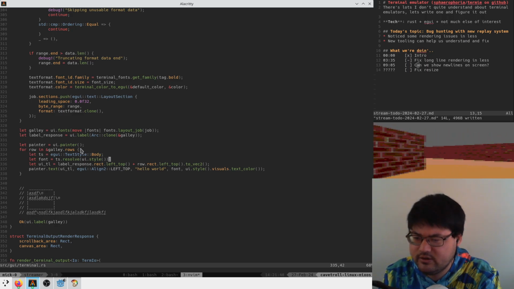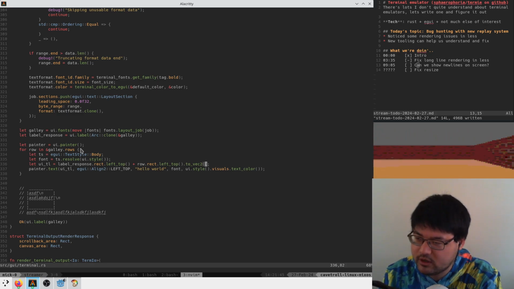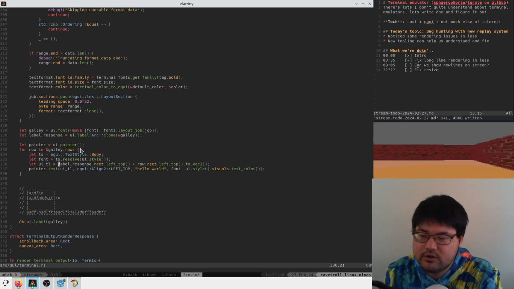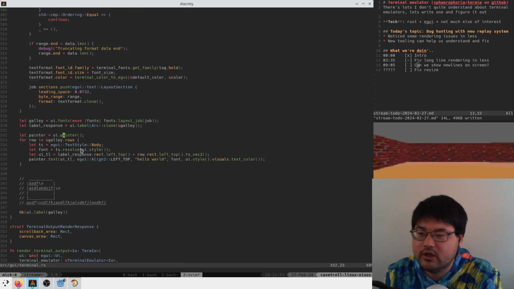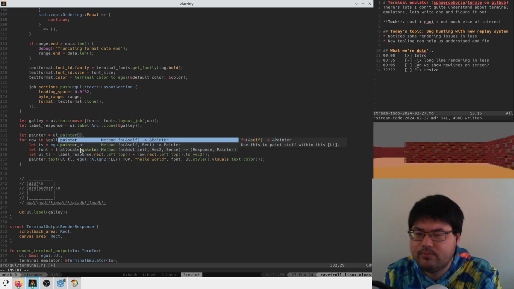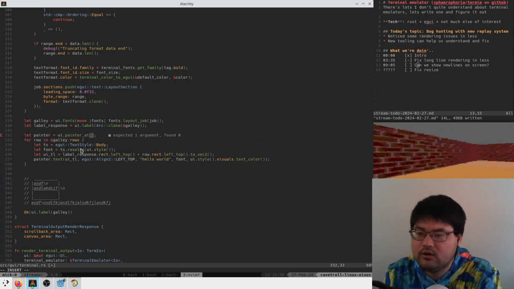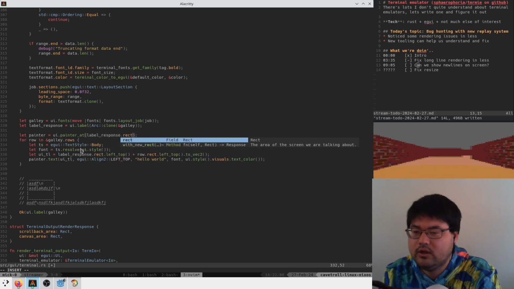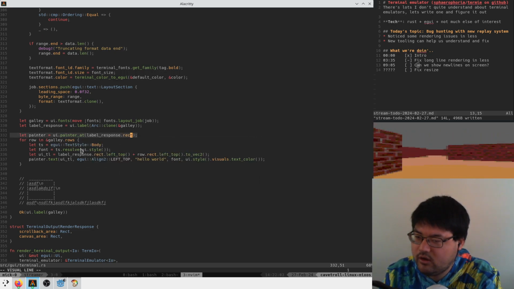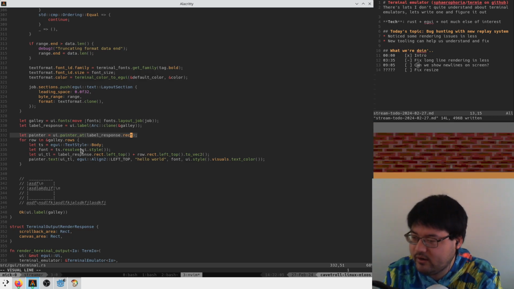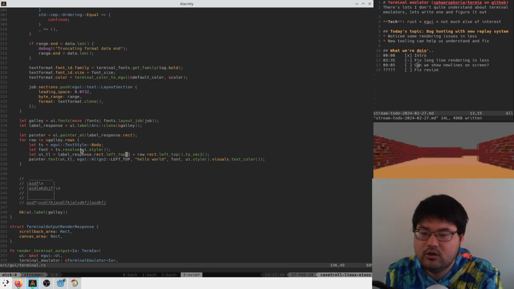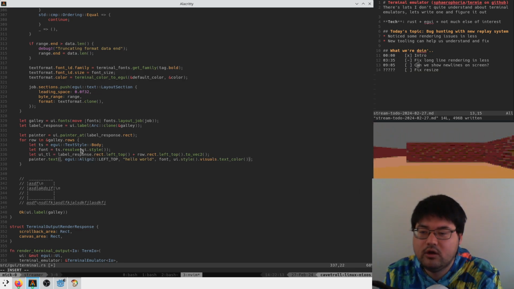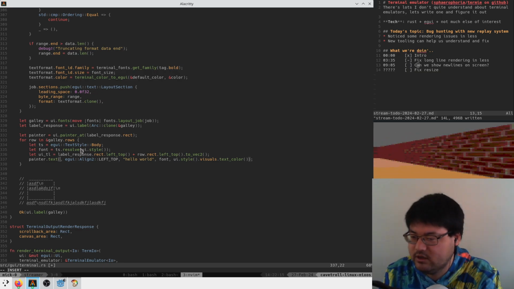No, that doesn't make sense. This is complex. So this is a painter. Hold on. Can I painter add? Let's try doing this within the rectangle that the label was at. And so then we should maybe be able to go back to saying, let's just see what happens if we render at 0, 0.